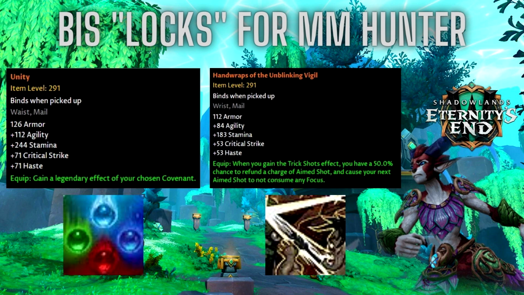And the way Unblinking Vigil works is whenever you gain Trick Shot's effect, which you'll get from your 4 set quite often, you have a 50% chance to refund a charge of Aimed Shot and cause your next Aimed Shot to not consume any focus at all.